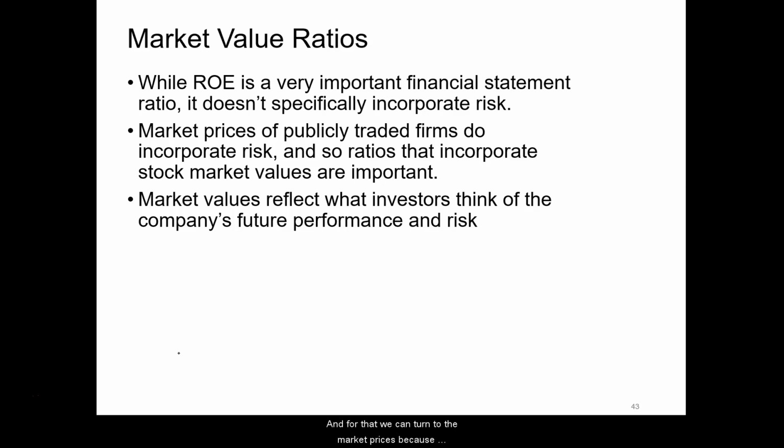And for that, we can turn to market prices, because usually the market price of a company's stock is based on the investors' perception of both returns and risks in the company. So if we look at the stock price compared to, for example, the company's profitability, we can see how much investors would be willing to pay for the stock given the profit the company is making. So that's why we are looking at the market value ratios.